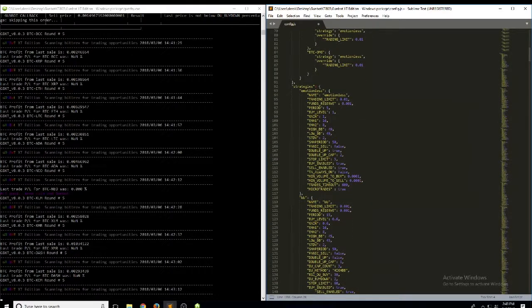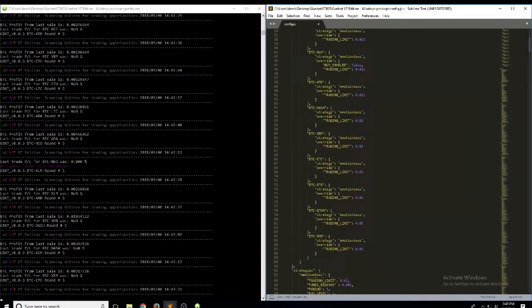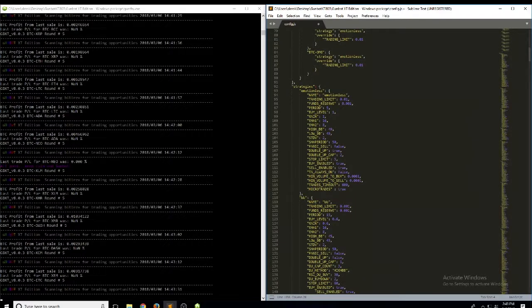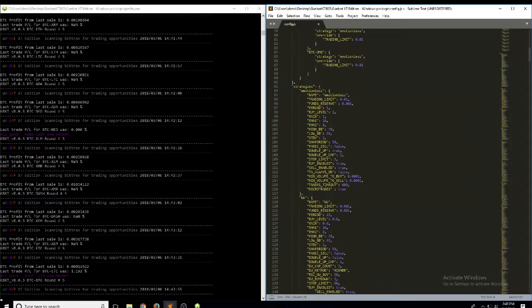So we scroll down here. The only strategy I'm using is emotionless. We look at all of these up above here. It's all emotionless. So let's take a look at what that also means. Trading limit, the base is 0.01 Bitcoin. And as you see, I just put that up here because I might change it in the future. Period, I'm doing 5-minute intervals. I want to see how this works with emotionless because I also have micro trades set to true. I might change this to 15, but for right now it seems to be okay.